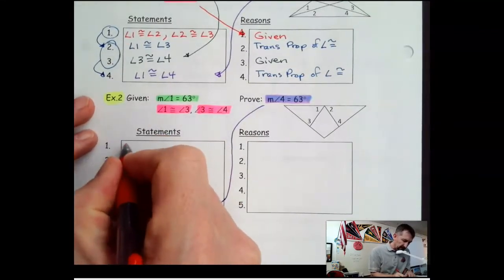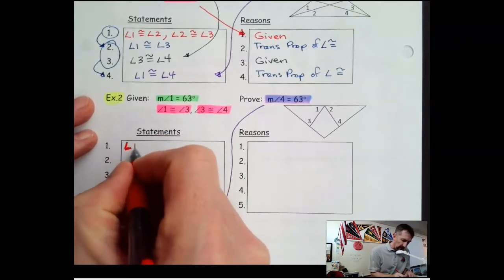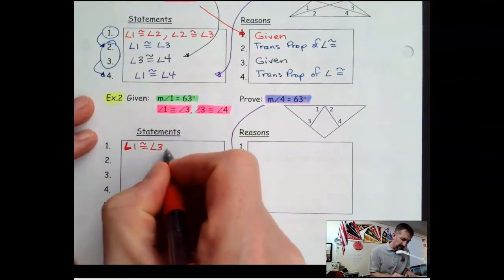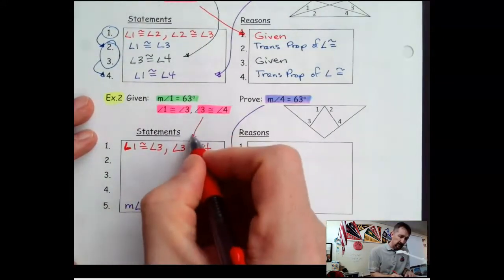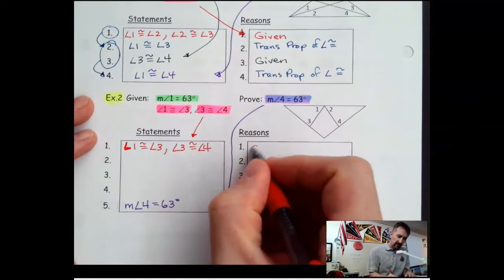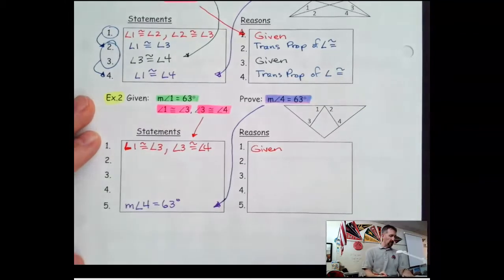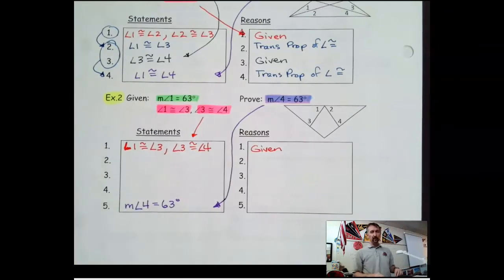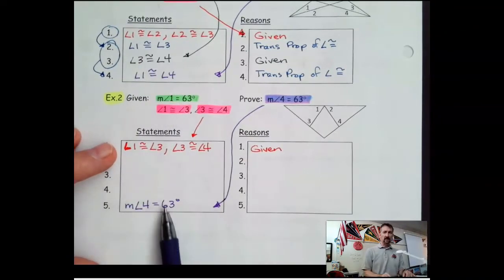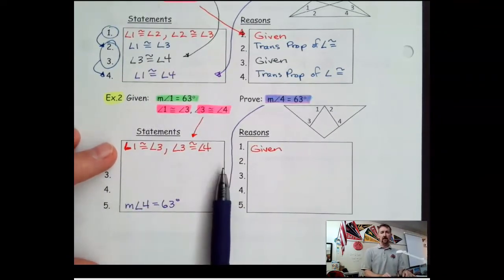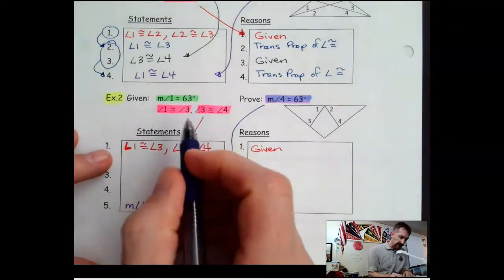So I'm going to say, actually, angle 1 is congruent to angle 3. Angle 3 is congruent to angle 4. That's coming straight down here. And this one should have been automatic. That's going to be given. Okay? So that's given. So that kind of goes over there. Now again, this is what I'm talking about. When some people say, oh, proofs are hard. Yeah, parts of them are. But we have literally done this 2 times already, and this is the 3rd time. So it's the same thing that's happening up there.